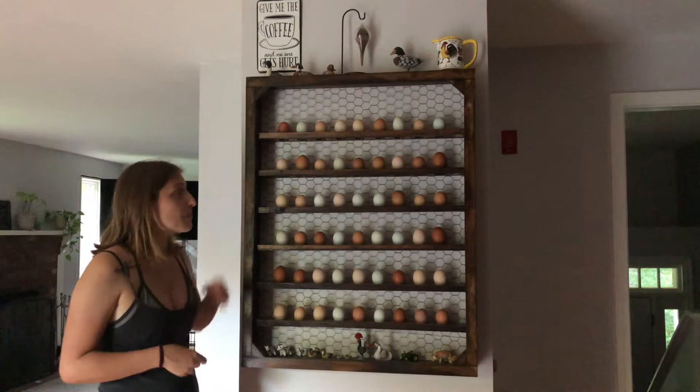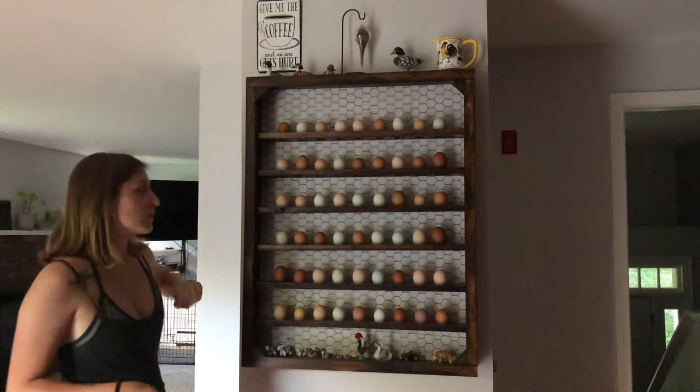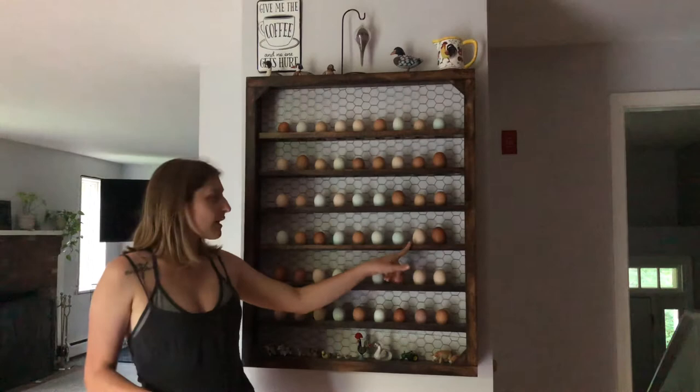But yeah, so this is the egg holder. We have all different types of chickens. So this would be a black copper Marans. This one I want to say is a salmon Faverolles. We have Easter Eggers. We have Welsummers, and those are all last year's birds.